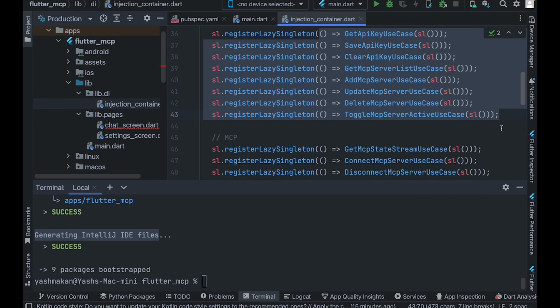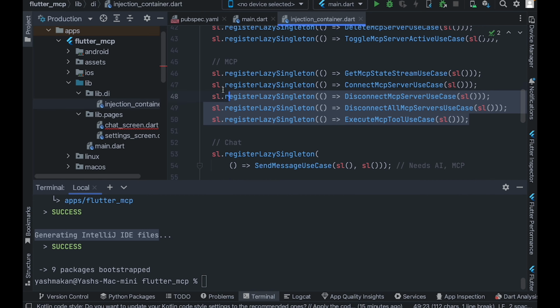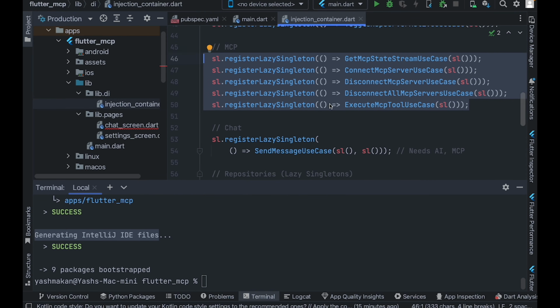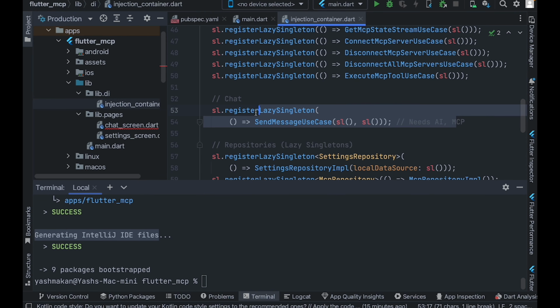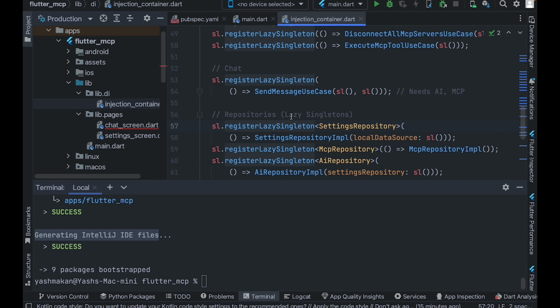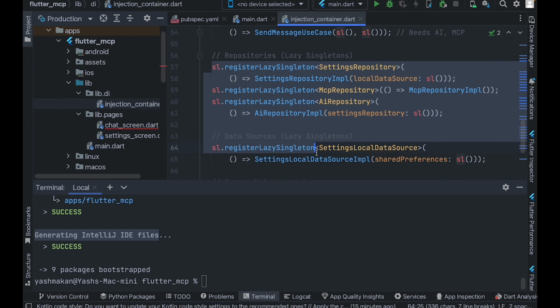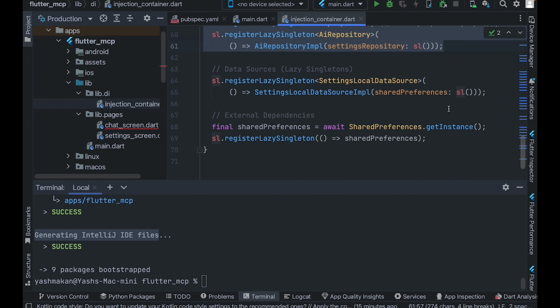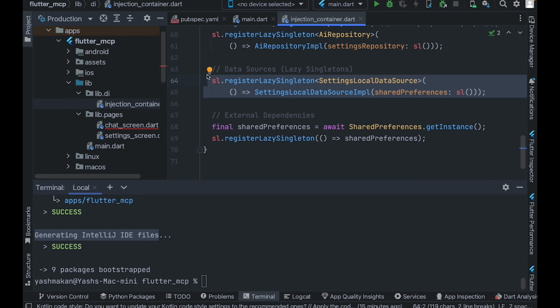So we are initializing all of our use cases, we are initializing all of our MCP use cases, we are initializing the use case for chat, then we are initializing our repositories, we are initializing our data sources, and then we initialize our shared preference. That is the instance of the shared preference that we use to actually store our API keys and the MCP tools.